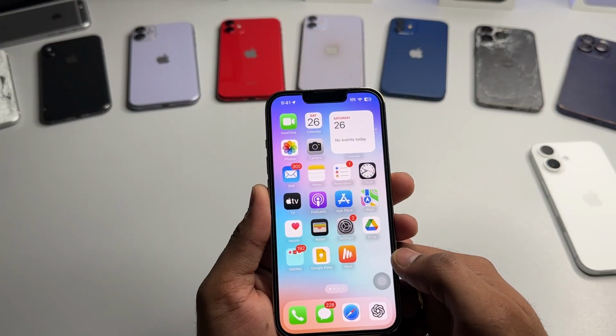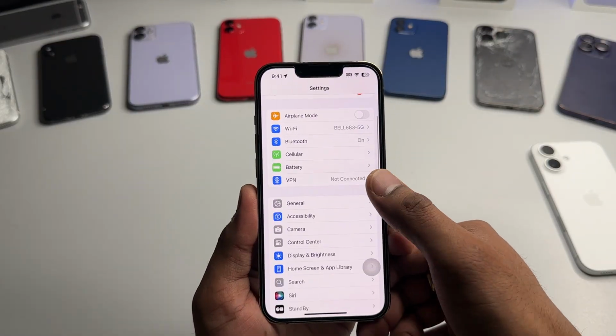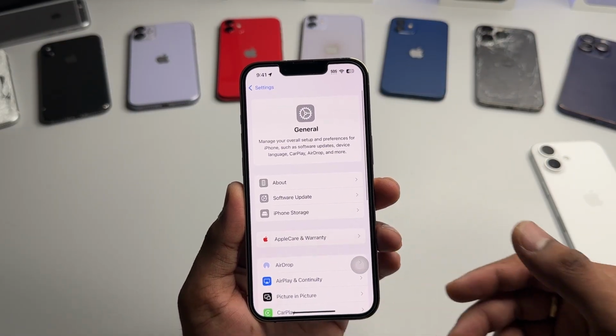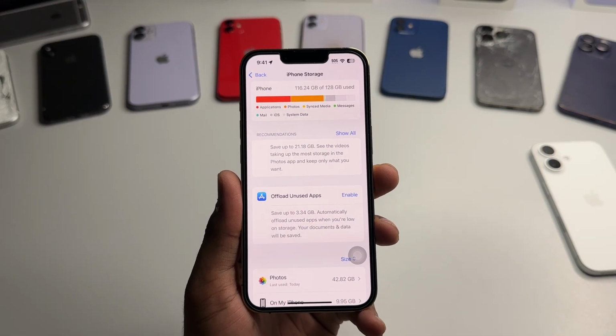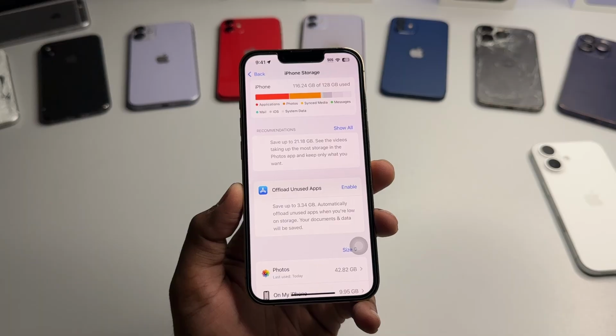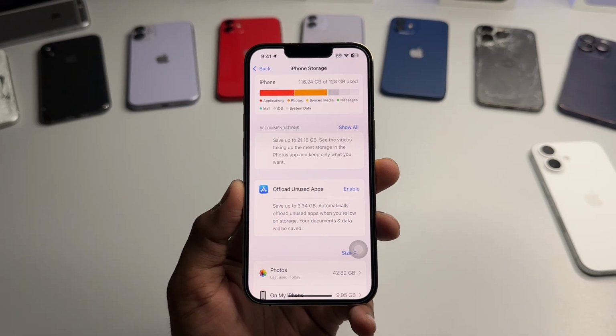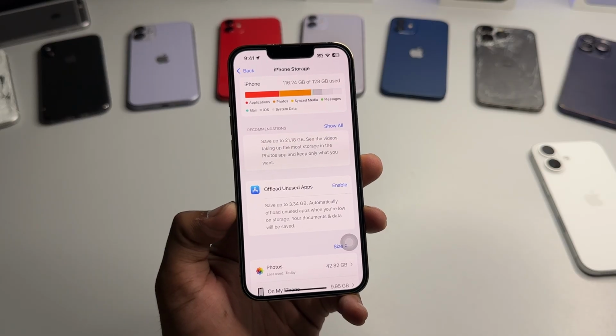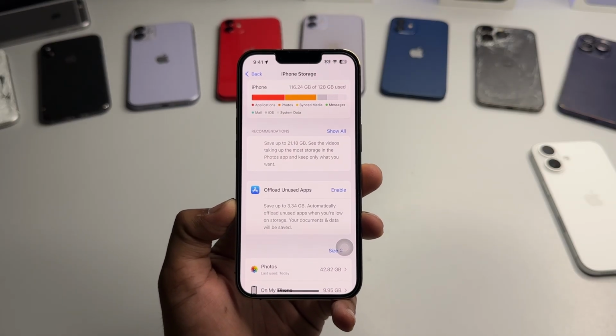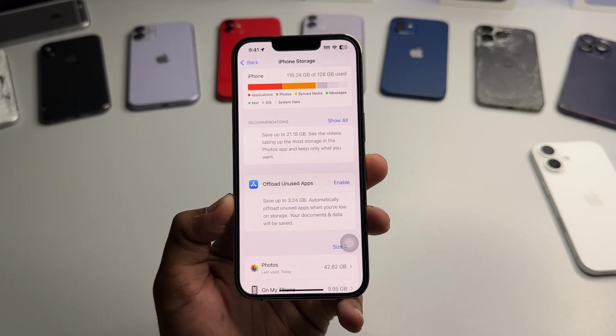So before doing anything, go to the iPhone settings, and here in the General section, make sure you have enough storage space. You need at least 26 GB of free space, otherwise your iPhone is going to have problems like boot looping, or your iPhone will corrupt your data. So make sure you back up your iPhone first before doing anything with the updates.